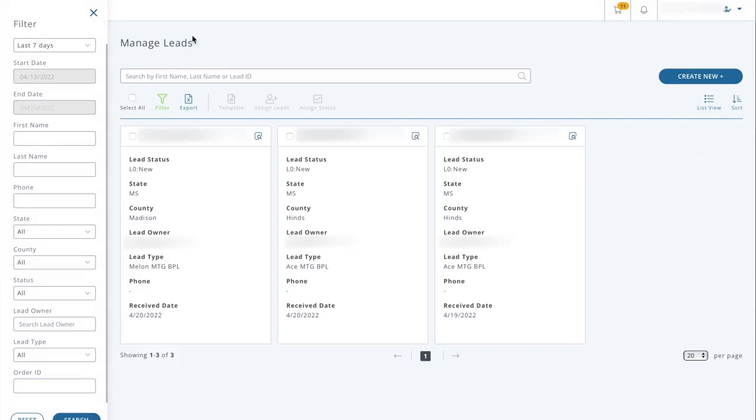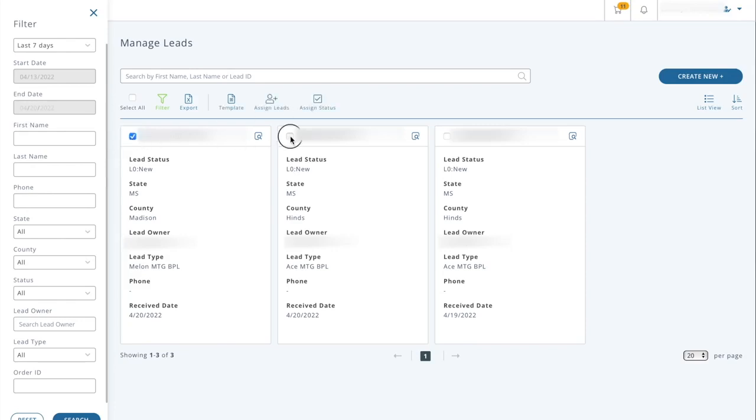If you're looking to take further action on your leads, you'll need to tell the CRM which leads specifically you are wanting to take action on. So you'll see a couple of action buttons here: template, assign leads, and status. But you notice that as I hover across them, there's no option for me to click them. So how would I go about printing my leads?